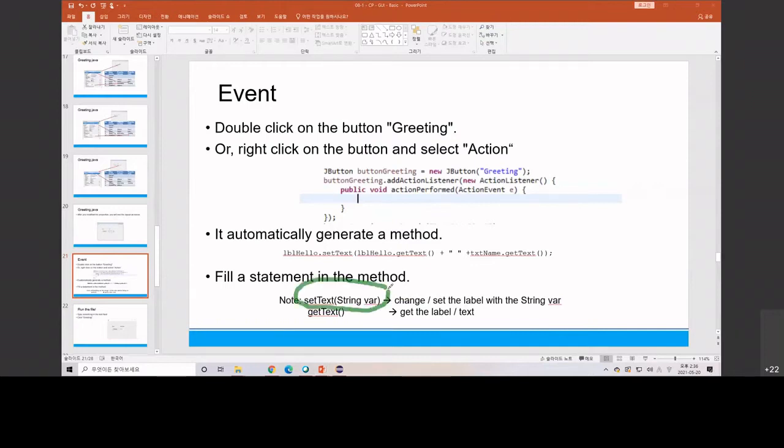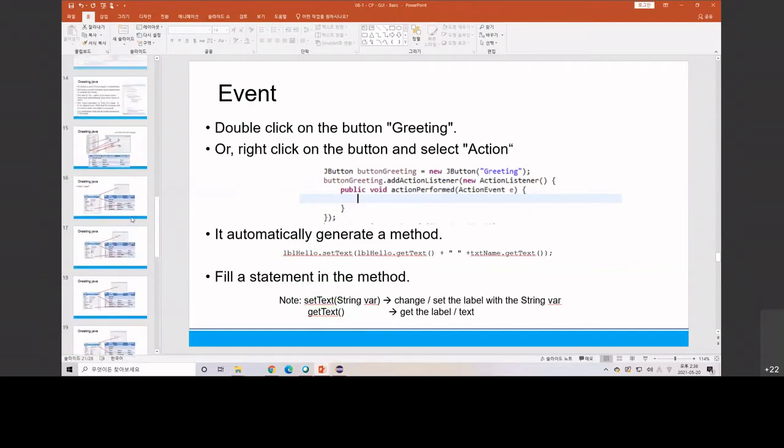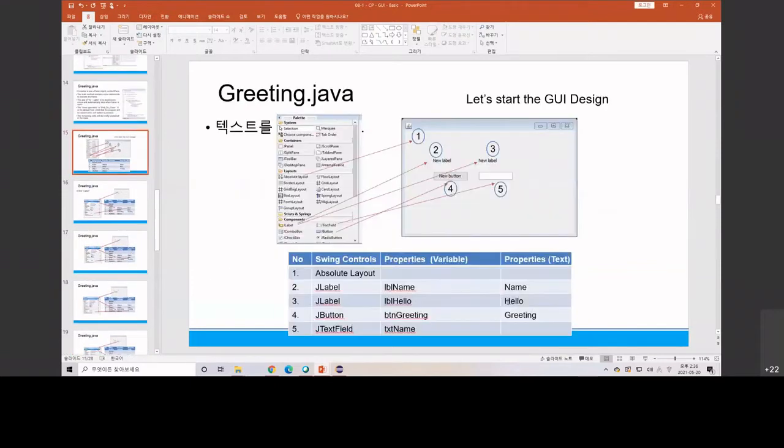We have one parameter, string. So it means we want to modify the text. And get means we want to get the text. So in this case, set. We want to modify the LBL hello. What is LBL hello? The LBL hello starts with hello.